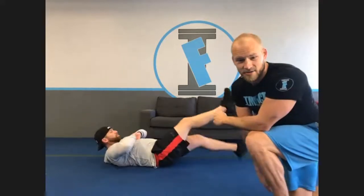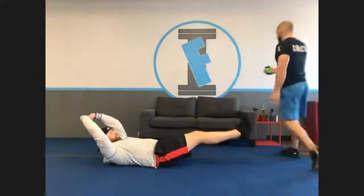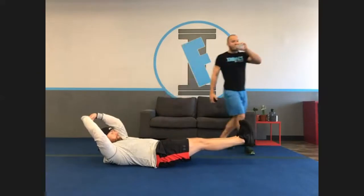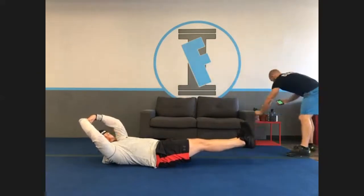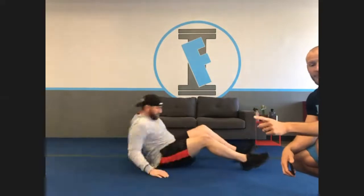Press that back into the ground. Shoulders up. Let's give it 10 more seconds here. Make that 3, 2, 1, rest. Great job. That's 2 sets down. We've only got 1 more set to go on this station. These 2 exercises, 1 more time.